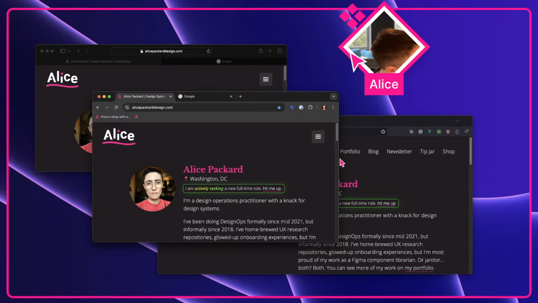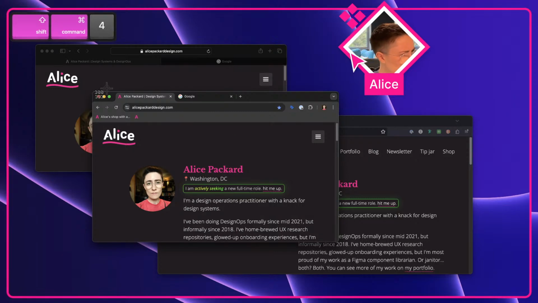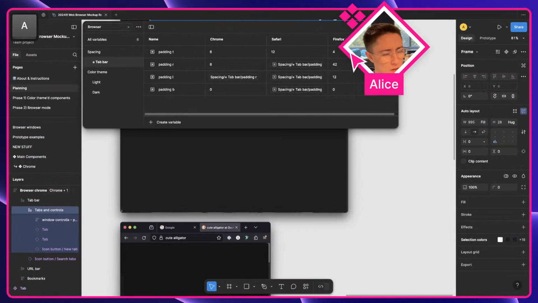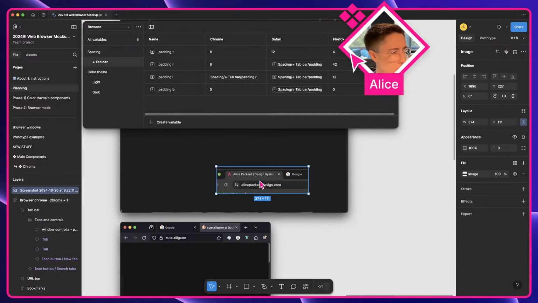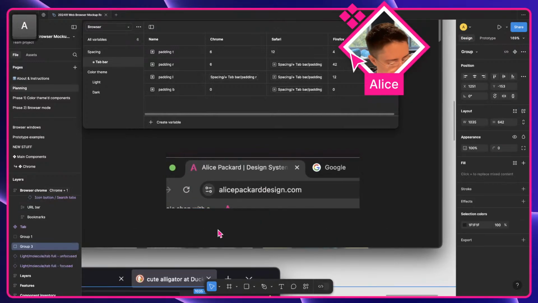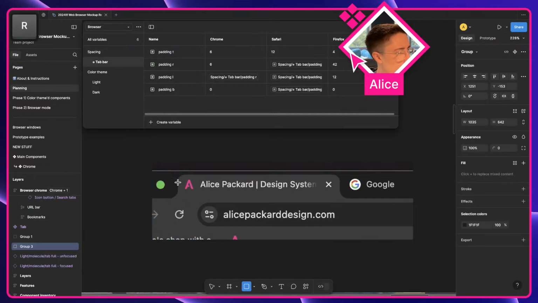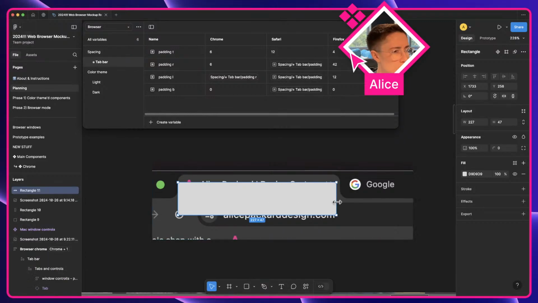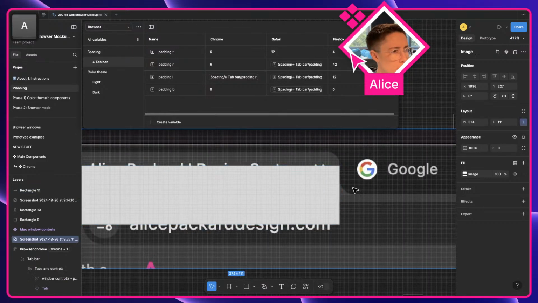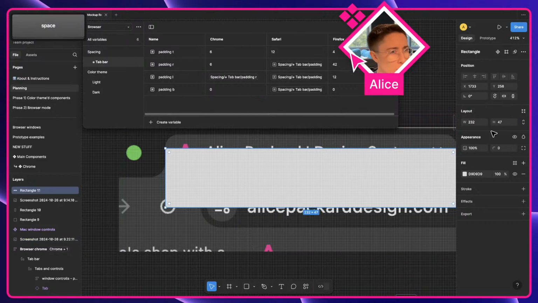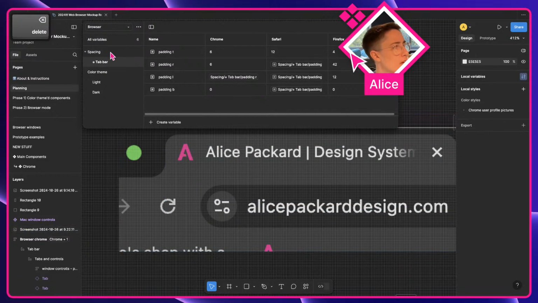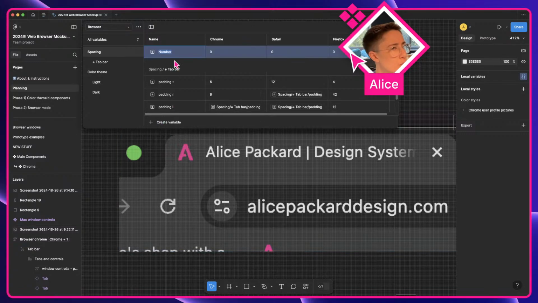Let's go ahead and put that maximum width on our tabs. Take a screenshot, bring it in. 232. So again, in the world of spacing, we want a number variable, and we will call this max width.